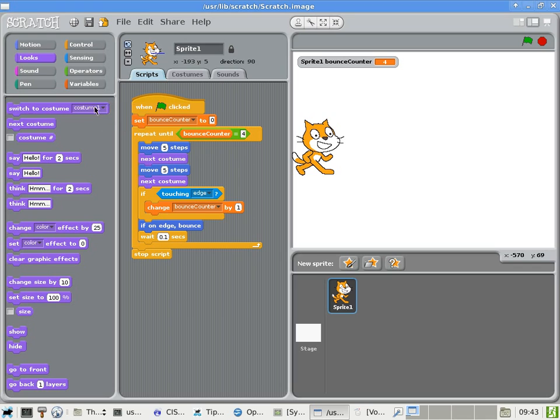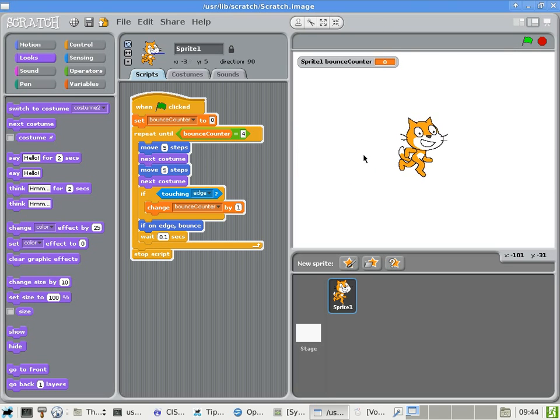Okay? And you can even switch it, as we go here. This is costume 1, which is the default. Costume 2 looks like this. So when I run these 2 costumes right next to each other, it would appear to be running. But not the way I do it right here. Okay, so we'll go ahead and see why it is not going to work the way I think it should be working.